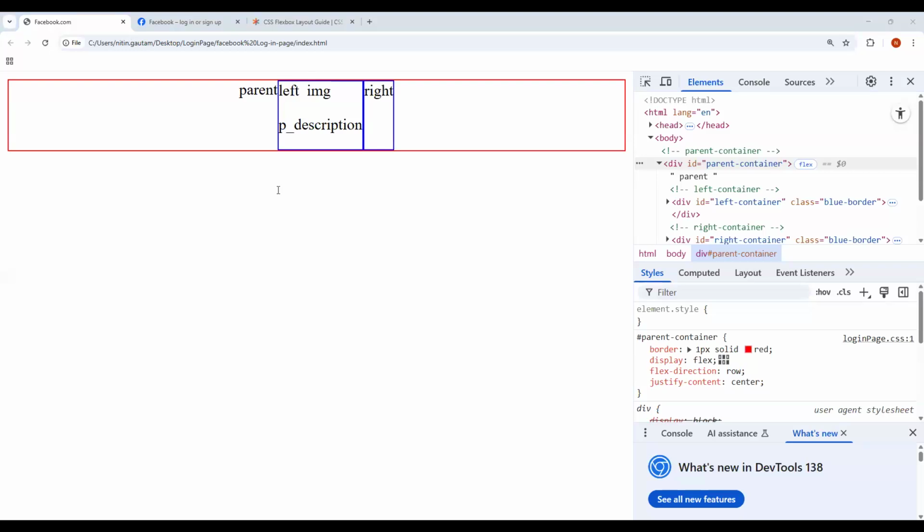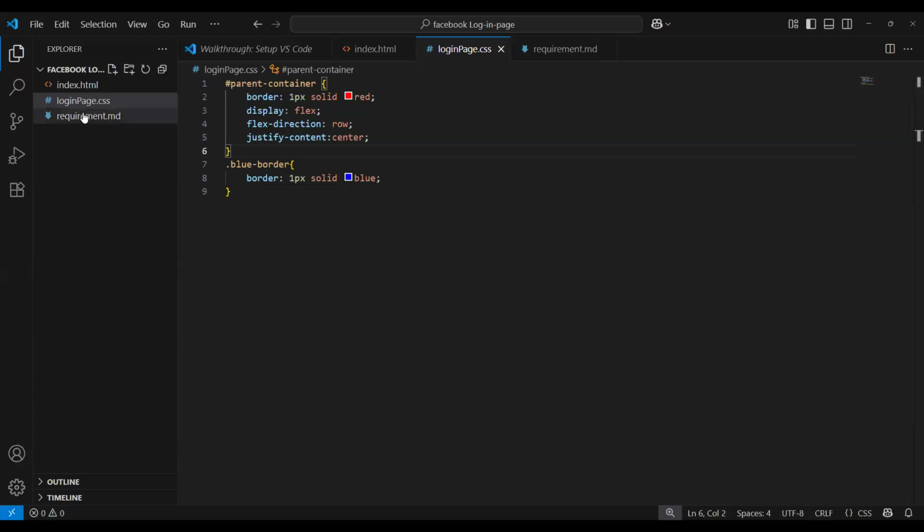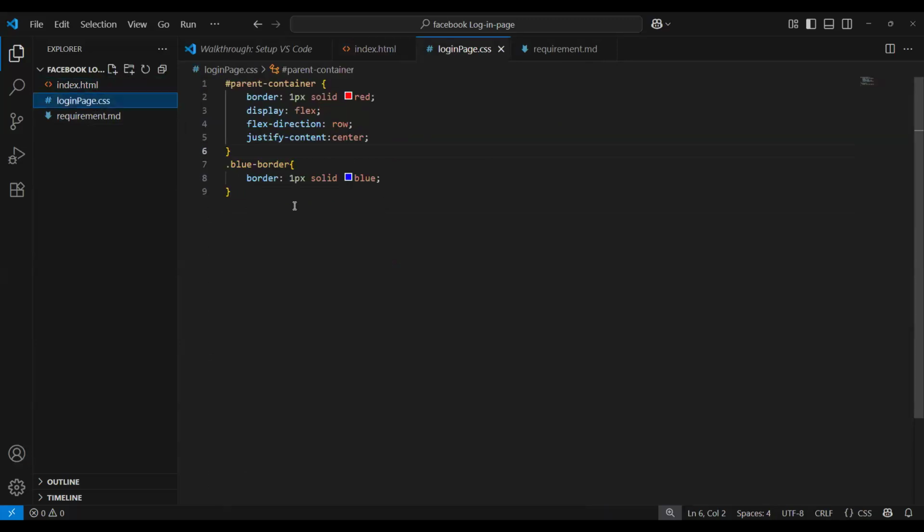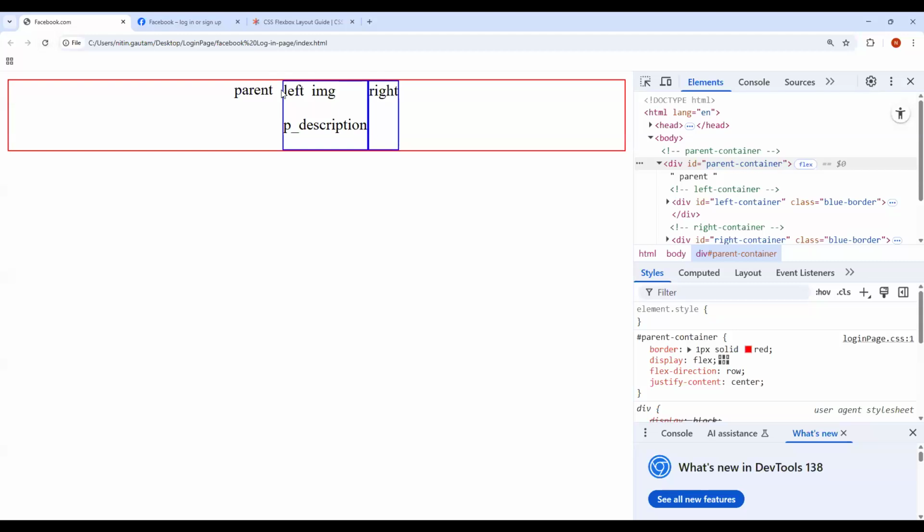Where is the CSS? Okay, so I have the ID right left container. So let's just copy and hash ID left container, and inside that margin left 10 pixel. Let's see. It should be margin right. Did you notice it? We got space here between the parent and this box.